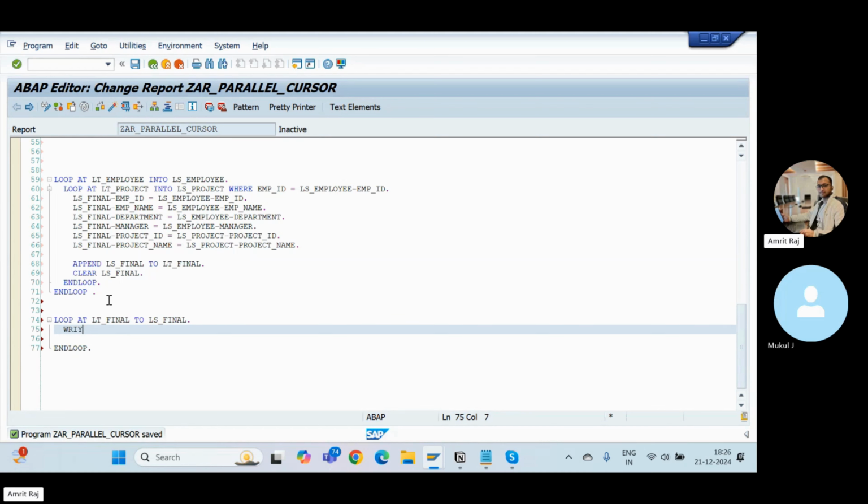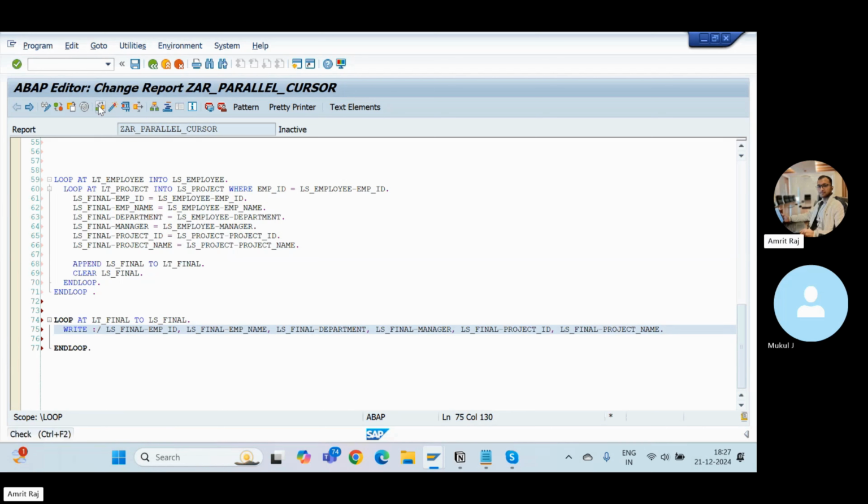So write ls final hyphen employee id, ls final hyphen employee name, ls final hyphen department, ls final hyphen manager, ls final hyphen project id, and ls final hyphen project name.